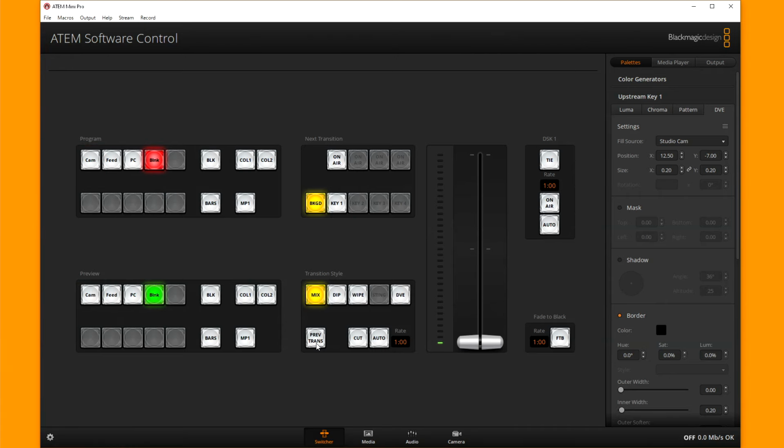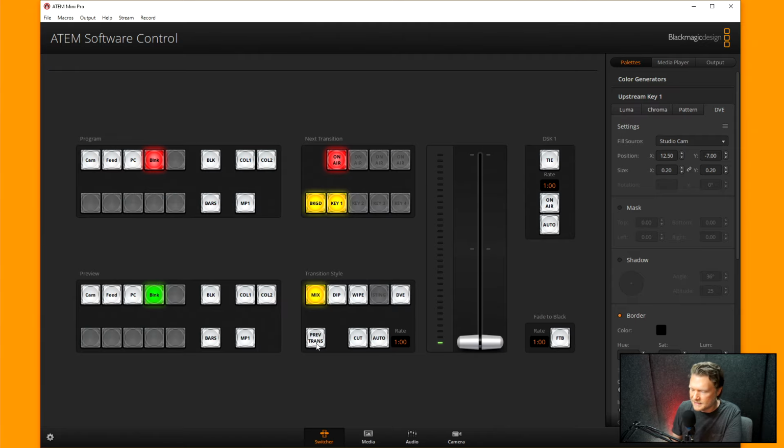You'll have to use a USB-C to whatever your computer is. My computer uses USB-A ports, and 3.0 is what you really want. You want a 3.0 connection, not the 2.0 USB. This is where you can use this to be a webcam. This is also where, if you wanted to stream via OBS or another sort of software, you could use that as well. So that's one way to connect to the software control, through USB-C.